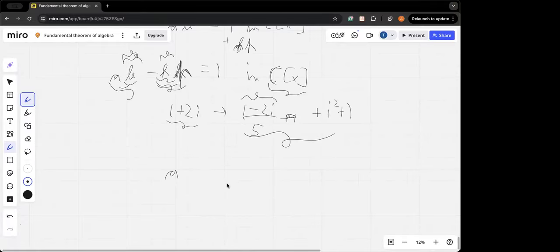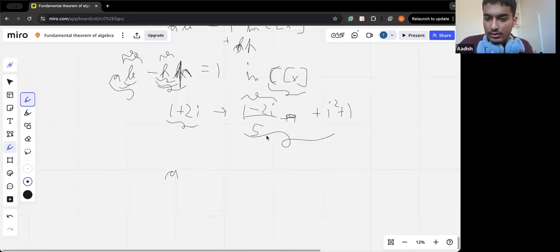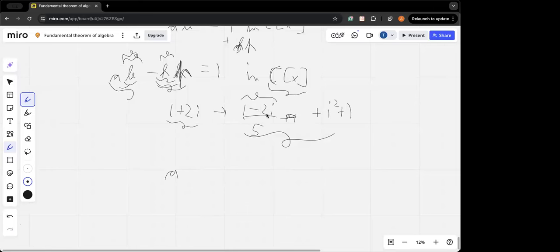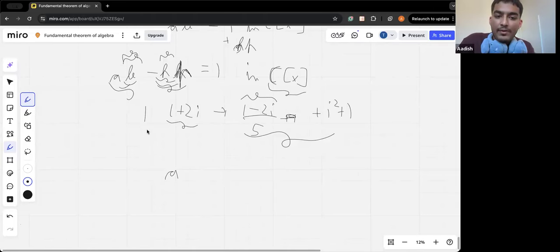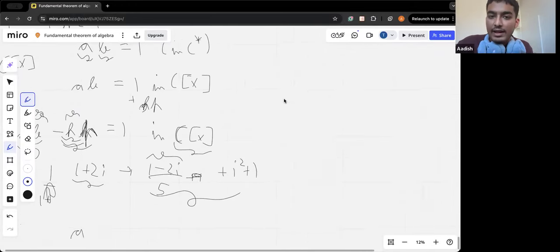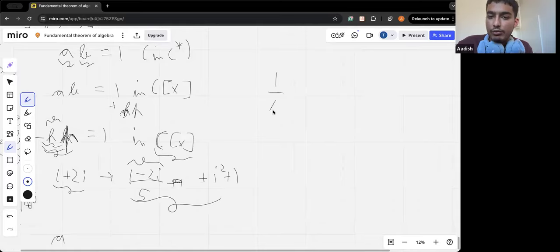Okay, now how is that polynomial the inverse? You just rationalized 1 plus 2i? The thing is, 1 by 1 plus 2i, we want all complex numbers to be in that form, right? We don't want them to be in a form where there's a denominator. Nowhere have I allowed 1 by x to exist in C star. It does exist, but the point I'm trying to prove is that rationalization is a thing, basically.